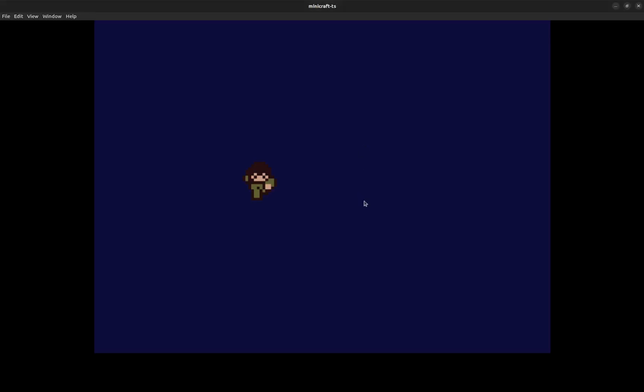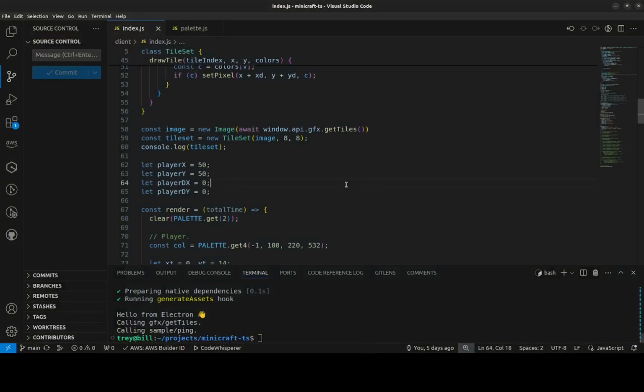Welcome back. So last time we were here, we got our little player sprite up and moving around the screen a little bit. We're going to package that player sprite up and then see about building a better mouse cursor. It should be easier to explain why we need a better mouse cursor once we get to that point.